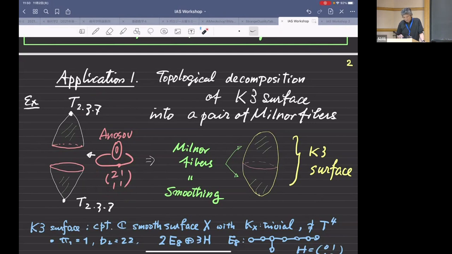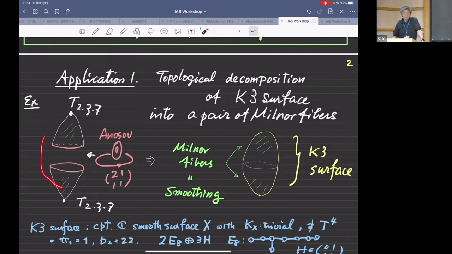That means if you invert the orientation of the base circle, you get the inverse as a monodromy, but without changing the orientation of the four-manifold, just changing the orientation of the boundary, they coincide as an oriented three-manifold. That means we can glue them together to get a closed object.